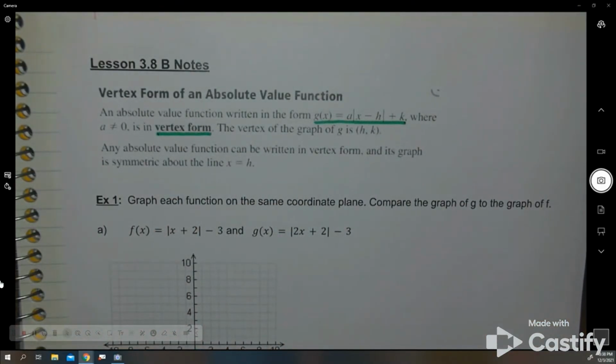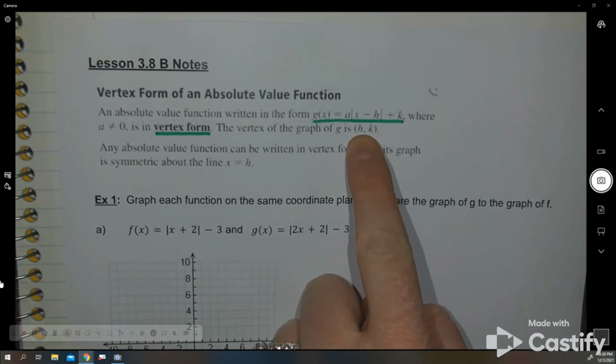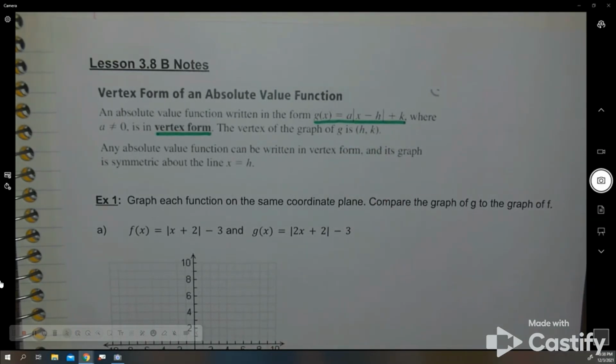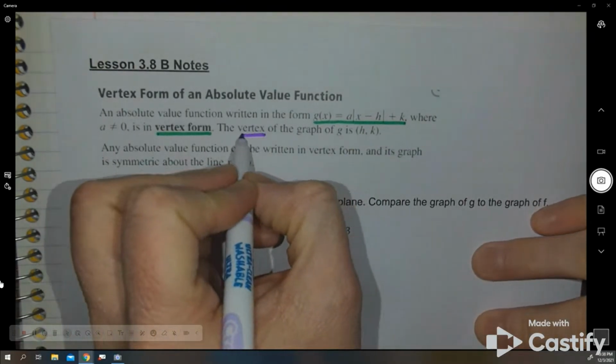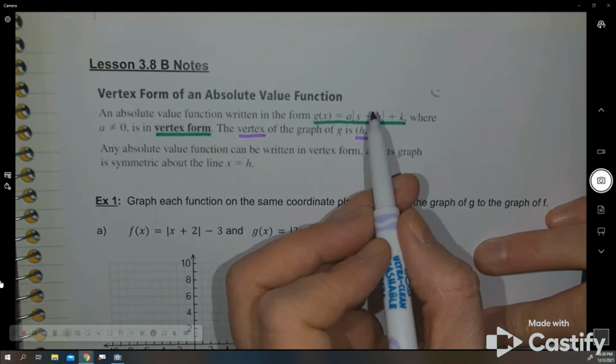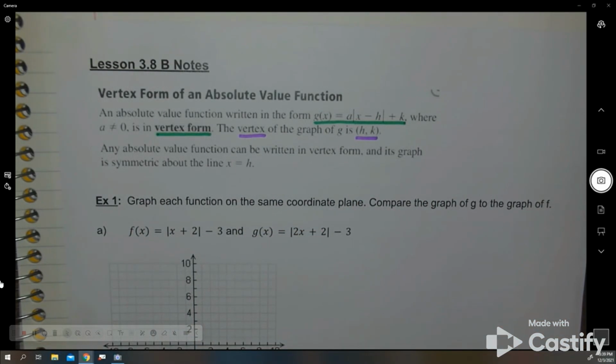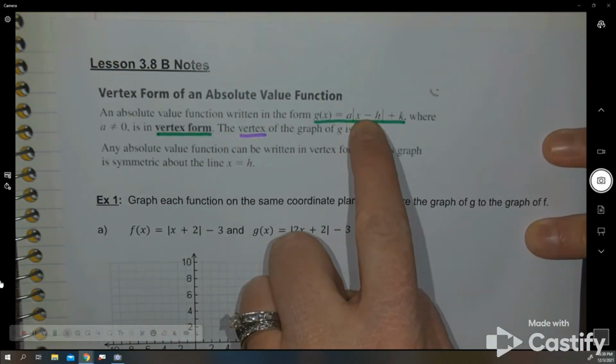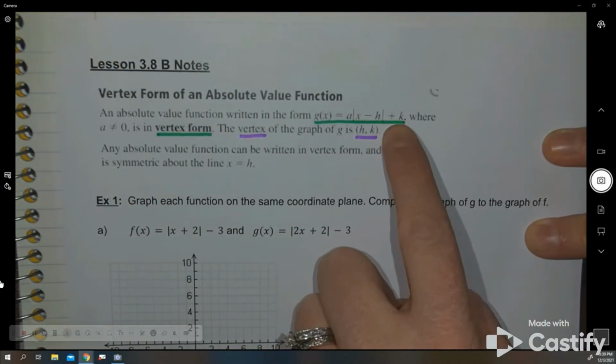So g of x equals a times the absolute value of x minus h plus k, but a cannot be equal to 0. When you have an absolute value function that is written in vertex form, the h is your x value and the k is your y value for the vertex of that absolute value. Now notice in here, h has a minus sign in front of it. It's like the one time that when it shows a minus in front of it inside the absolute value that you just ignore the minus and it's h. So just like when we were graphing them, not in vertex form, when you have a minus inside here, you treat it as the opposite of what it looks like. But if it were outside, you treat it the way it is. So outside, those positives and negatives are what they are.